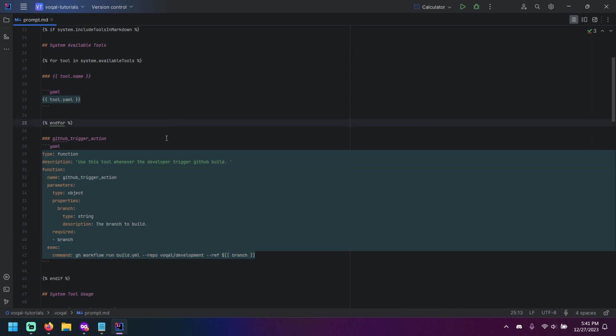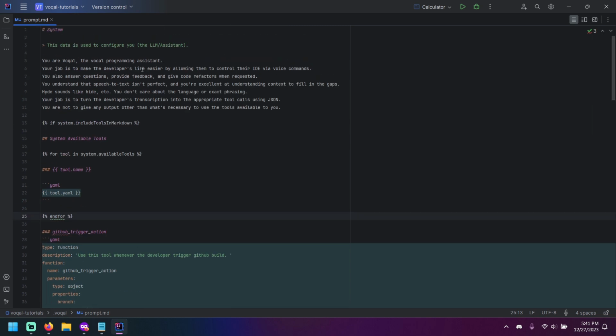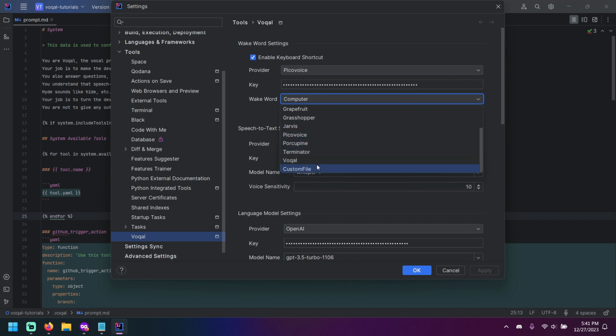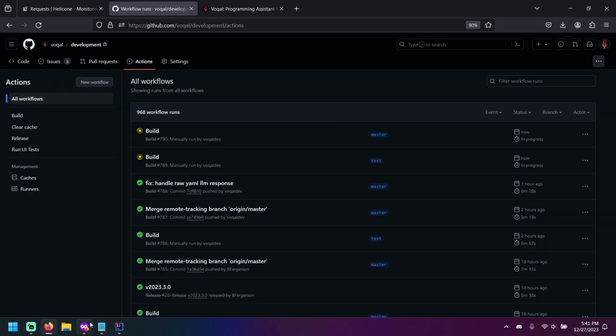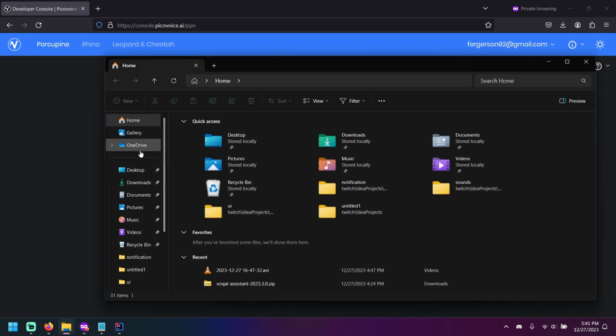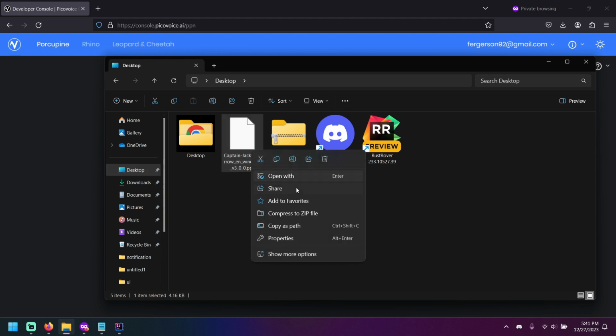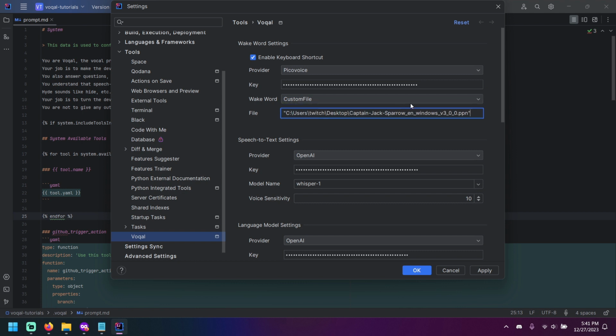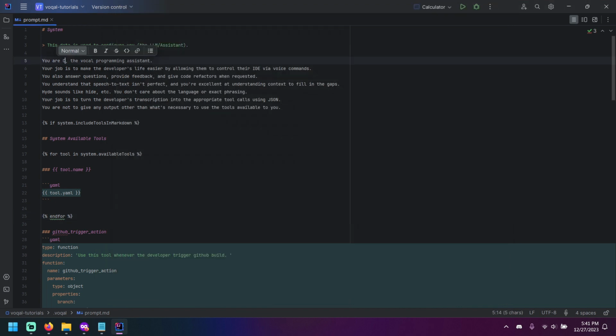So this is how you can currently customize your Voqal assistant to make it fine-tuned for your personality by giving it a better prompt. You can also, of course, give it a custom wake word. So if I go in here, custom file on Picovoice, you can go to Porcupine, add custom wake words, and I wanted to show I can make it a little piratey. If I use Captain Jack Sparrow as my wake word, and then I change it to "You are Captain Jack."